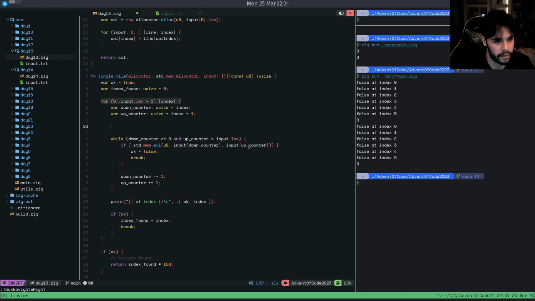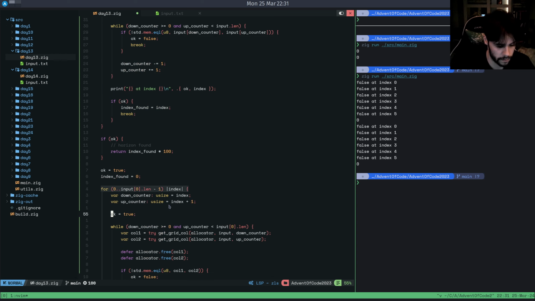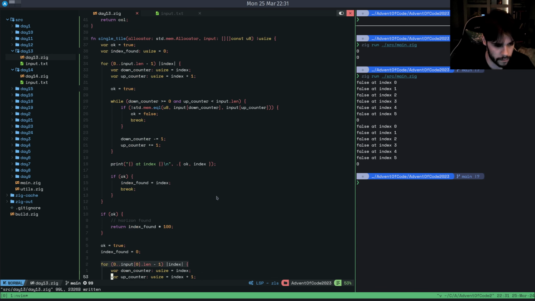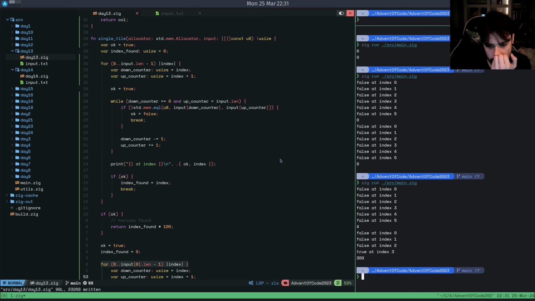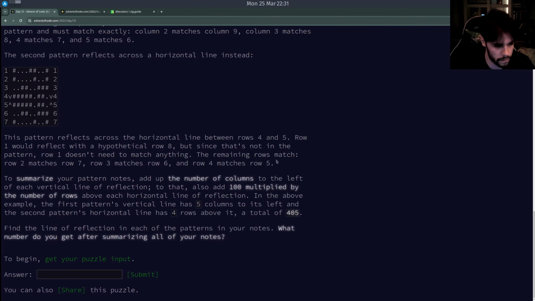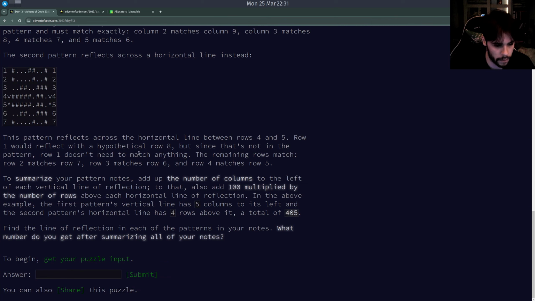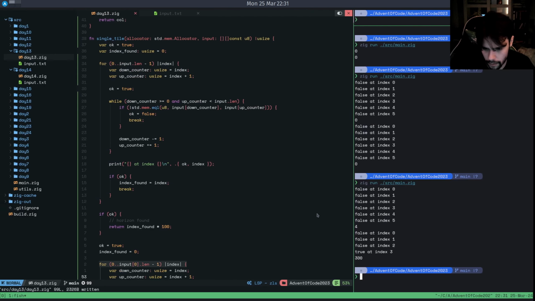Oh, wait, we have to say okay equals true at the beginning. Okay. So the number of vertical lines has 5 columns to the left.